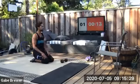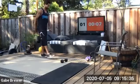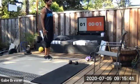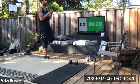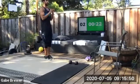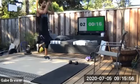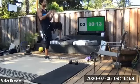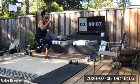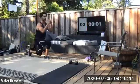Good. Back lunge with a front kick. Starting with the weaker leg. In the first round, let's keep that form tight. It's going to take a lot of balance. If you need to kick and then touch in the middle, that's fine. We're kicking that leg out as far as we can. You want your balance thrown off. A little wobble is okay.